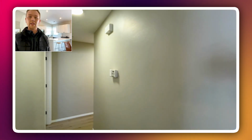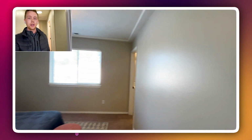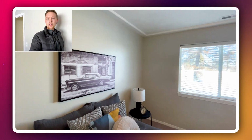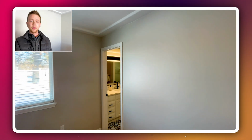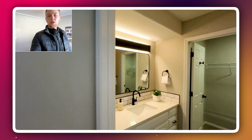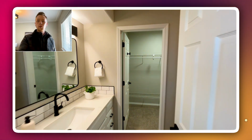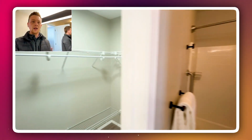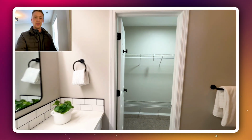And so the nice thing is you can get this floor plan all over Spokane, a 3-bedroom, 2-bath, 1-level home. A lot of times the new ones are going for about $400,000. So you get about 10% off right here by buying one that's maybe 20 years old or so, but it's been lived in, and it's already had a chance to be remodeled once. So you've actually kind of caught it at a depreciation curve, and you're also not buying in a brand new neighborhood that has no trees or anything like that. It's in a developed area.